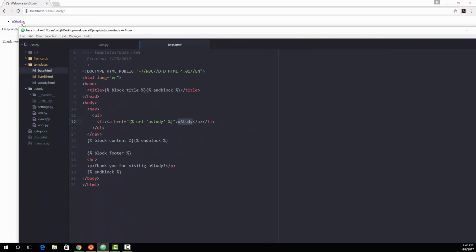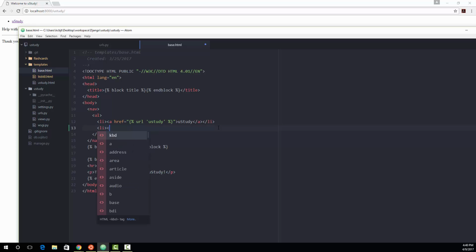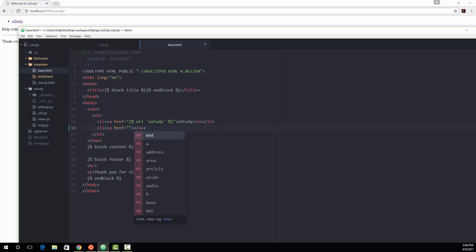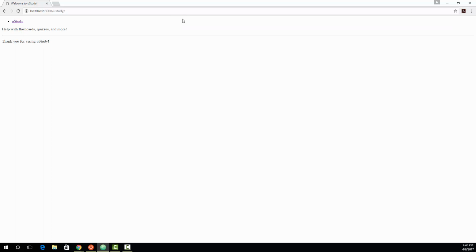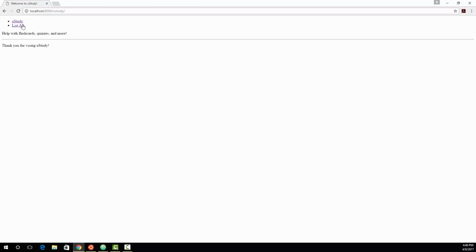That's this thing right here. And check this out. This is that Django template syntax again. So I'm going to create another one. List item, a href, boom. I'm just going to leave it blank for right now. And let's go ahead and put list all right there. Let's refresh this to see if it works. Boom, there it is. It doesn't go to anything, so right now it's just going to refresh the current page.